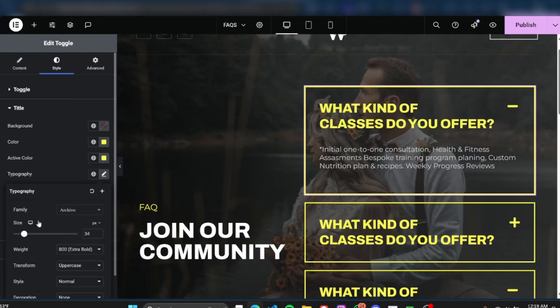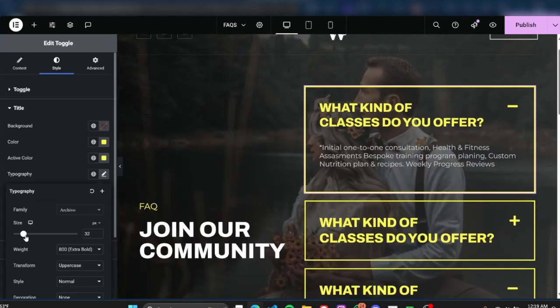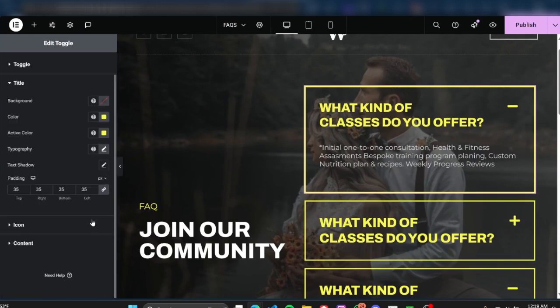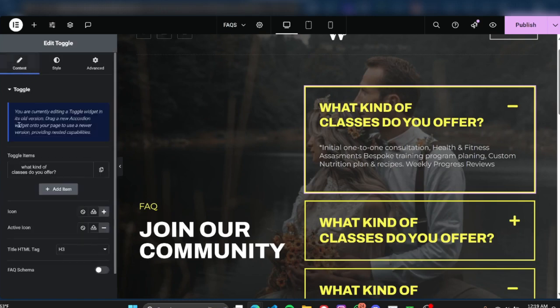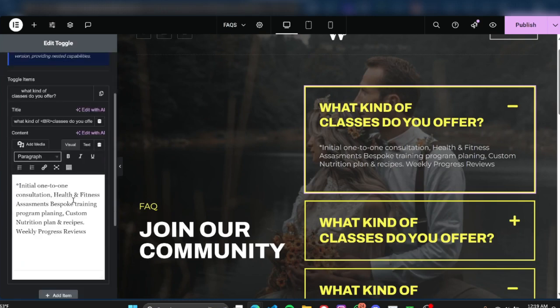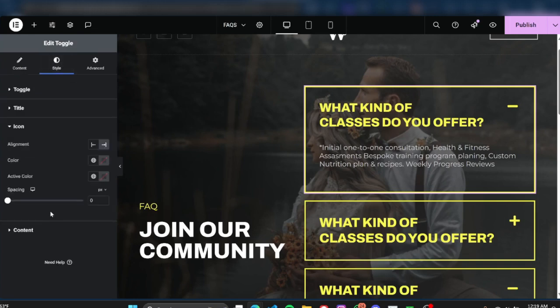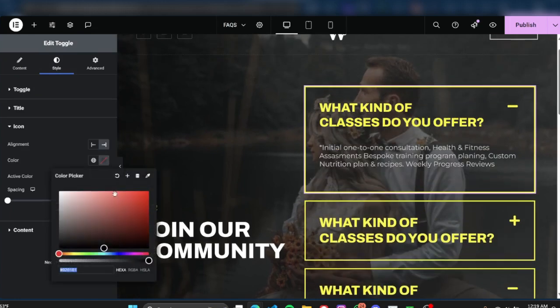If you wanted to change the title, maybe the sizing, things like that. I don't know why you would, but just in case you do, you can do that right there. You can give it some text shadow. You can edit the padding. You can also go to the icon and you can start making edits to the icon if you actually have one. I'm not sure if this one, yeah, this one doesn't have an icon, but if it did, you could edit the actual icon because I'm not sure if this is the icon. Let's actually just see. Okay, so yeah, that is the icon.